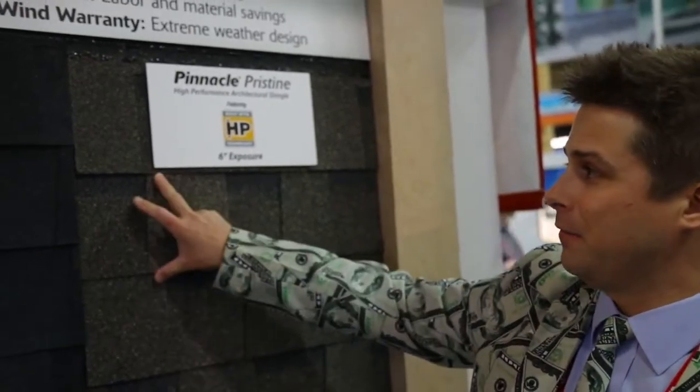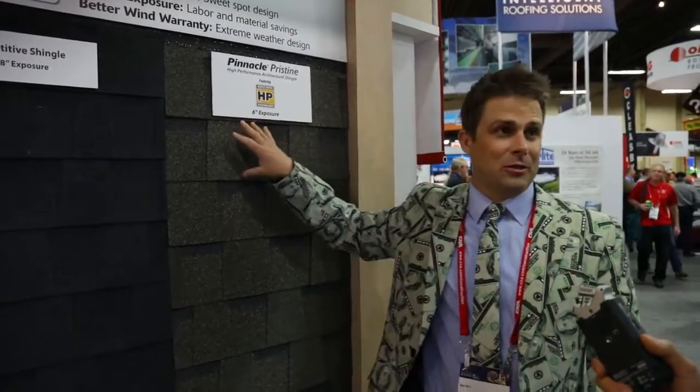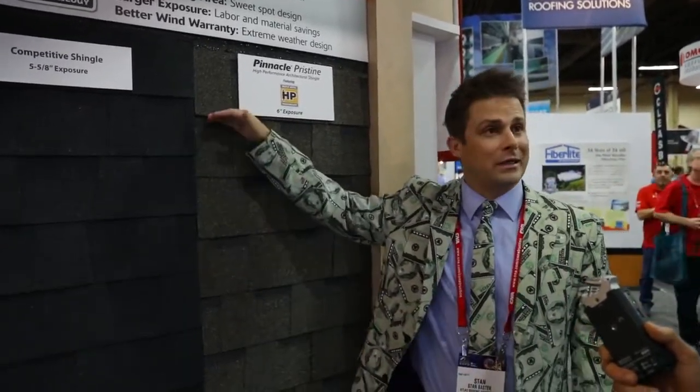The second thing that's different about us is most shingles are 5 5/8 inch exposed, which happens is a lot of subs will install that at 5.5, right? So it's just sort of an easy, not intentional cheat, but it just happens. So you're losing 1/8 of an inch of exposure, and over the course of a roof, that's the reason a lot of guys run back for extra bundles. We are a 6-inch exposure, so it's easier to measure when you're going up the roof at 6, 12, 18.